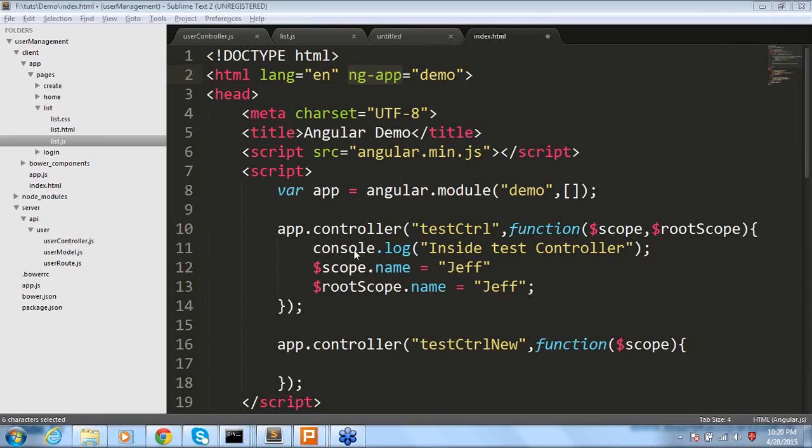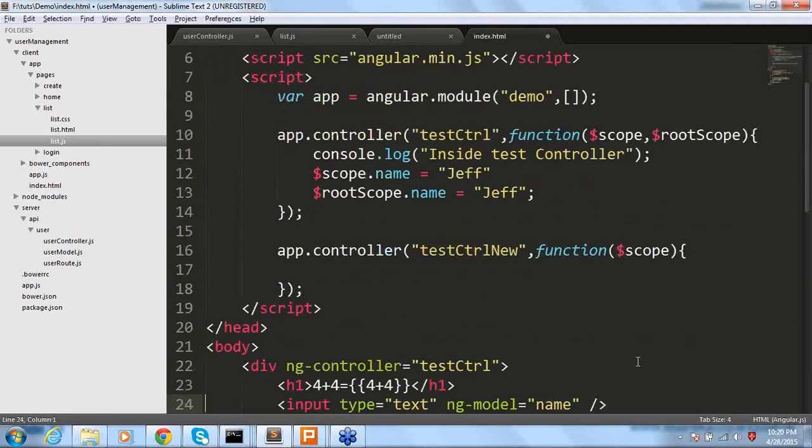How to create a user-defined function? I'm getting a question from Ilya. Let me do this. Okay. Now we have seen normal two-way binding and other things. Now I want to create a function. Whenever the user clicks on some particular button, I want to do some kind of business logic.